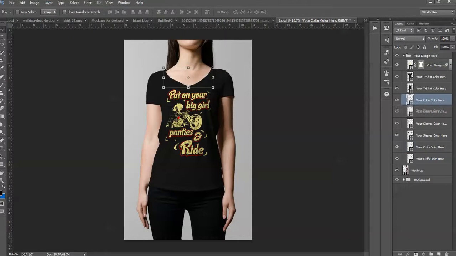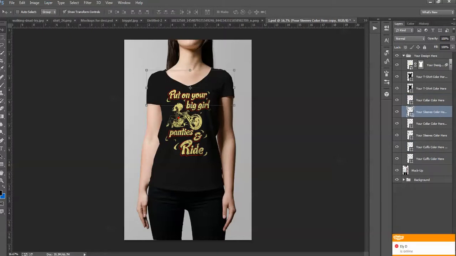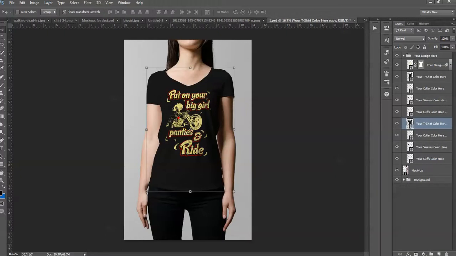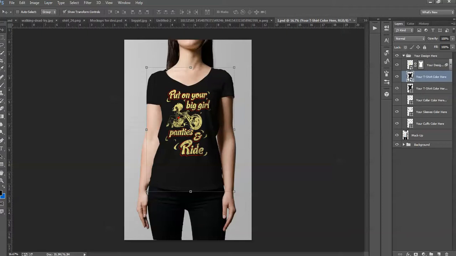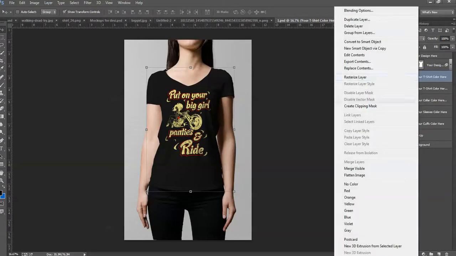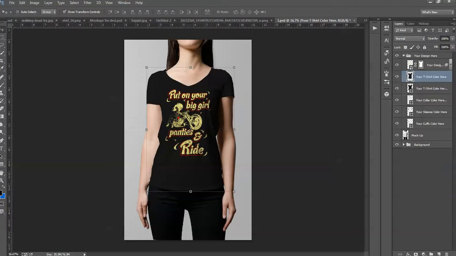1, 2, and 3. So now we have, and we're just going to bring this down here. So 1, 2, 3, 4. So these are the duplicates that we have, right? And what we're simply going to do is convert to a smart object, and then we're just going to rasterize this layer, and we're just going to call this what? Black.